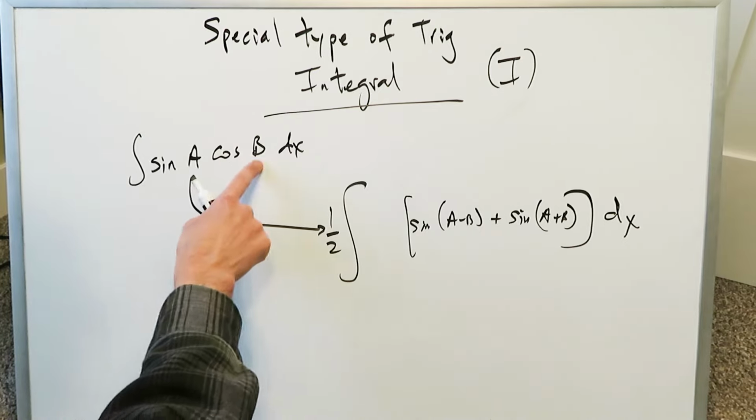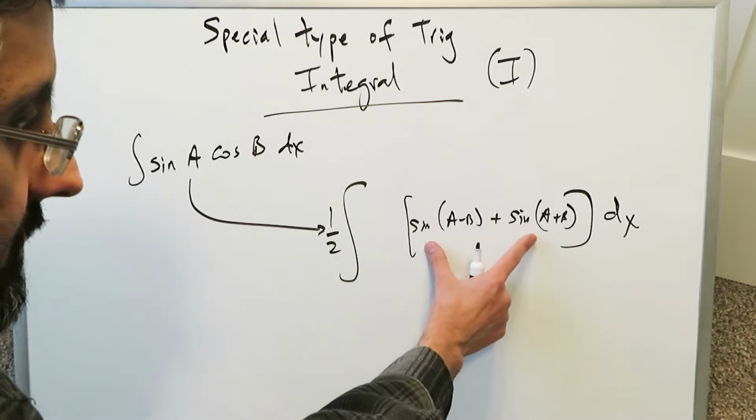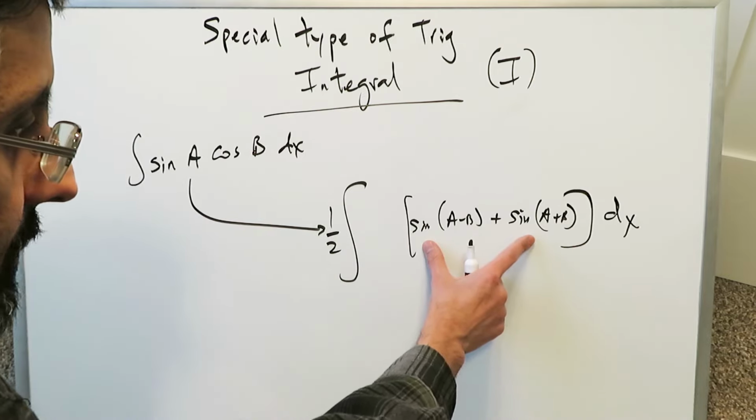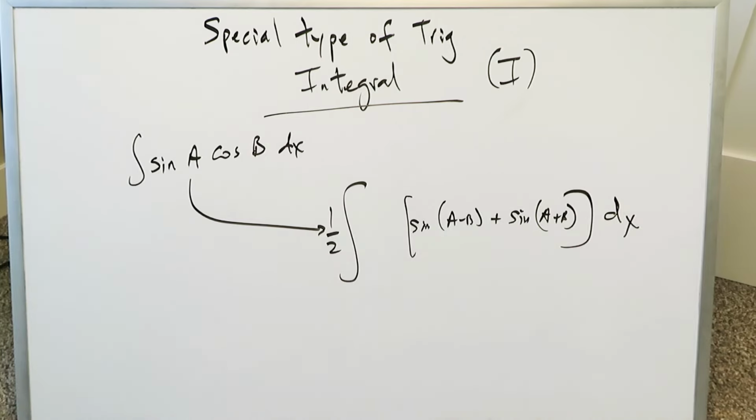This right here is your a, this here is b, and everything falls right here. Notice you have a sine and a cosine, but your answer in terms of this integrand form will only have sines. But when you do the antiderivatives, cosines will come into play. I want to show you examples of this form for this particular video, and let's do it.